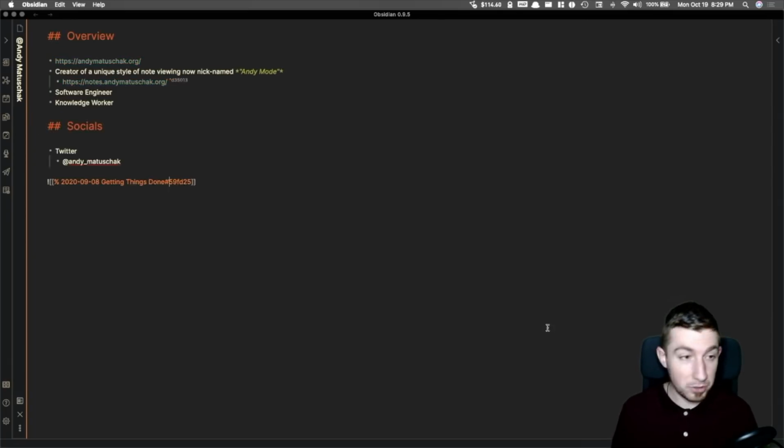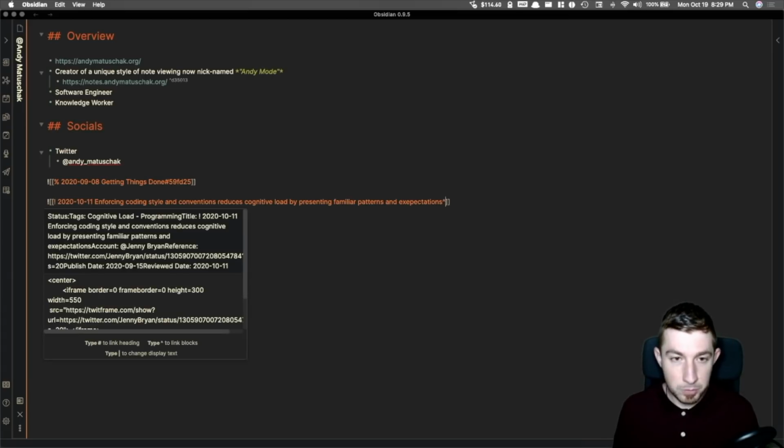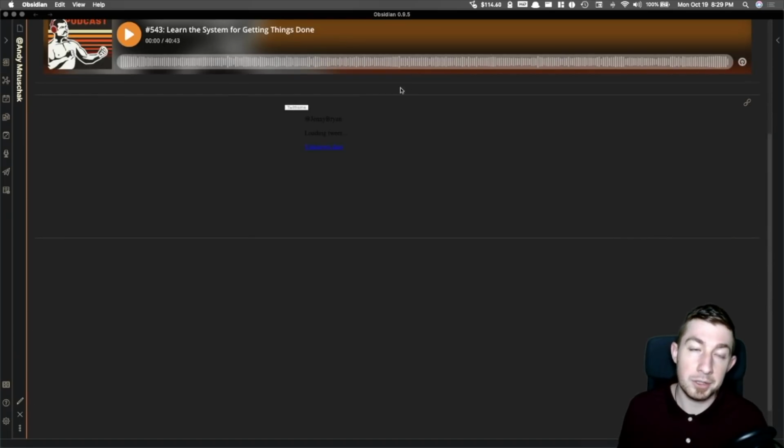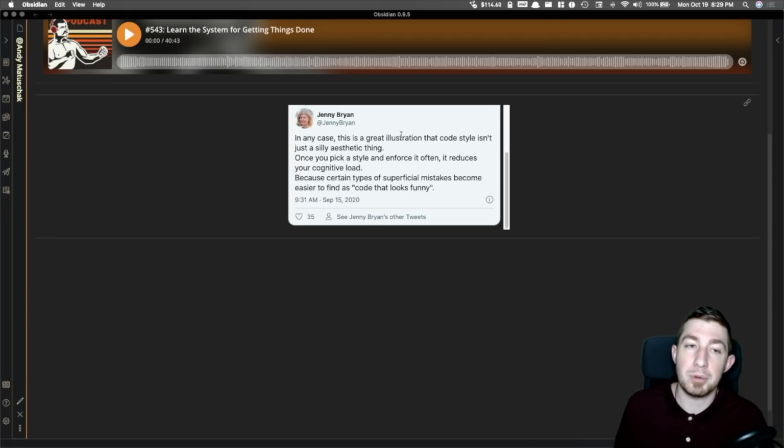And just as another example of what that might look like, if I was going to reference an iframe using a tweet, I can do all my tweets, which I only have one in here right now, and I can say, show me a block level reference to that iframe, show me in a transclusion. It'll take a little bit to load because it's going through twit frame, but eventually it will show the tweet itself. Awesome. Cool little tweet by Bryan.